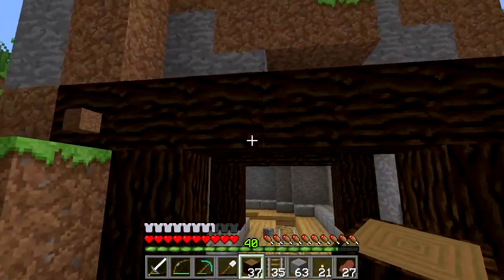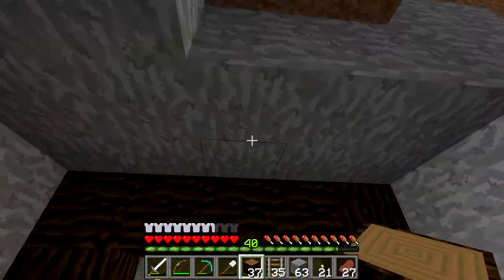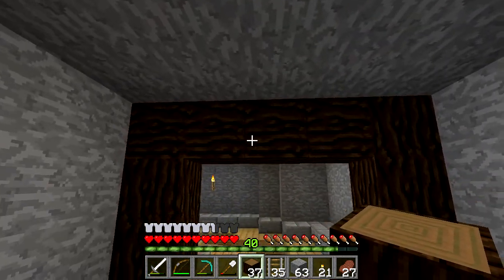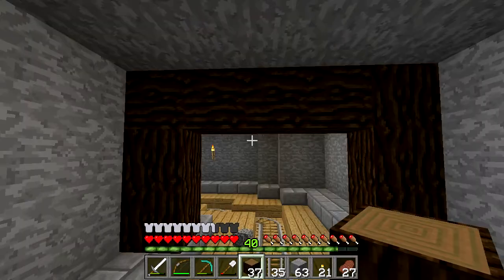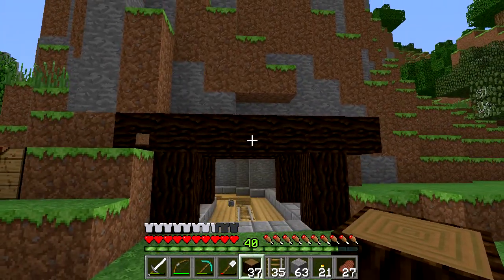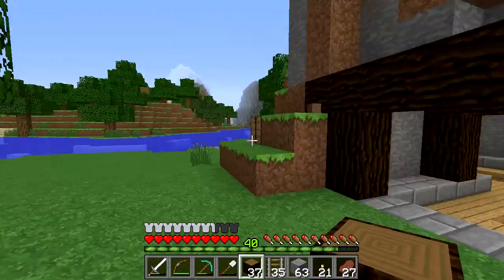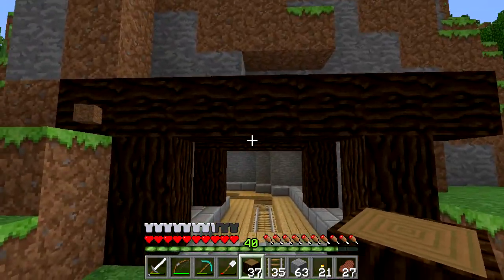So, alright, that's what I'm going to do. I'm going to go ahead and raise up the ceiling one more, so these will be a little bit taller. And then we're going to do something to give this a little bit of shape too, so it's not so square looking. Where are those mobs coming from? Anyway, guys, I'm going to get to work. I'll see you in a second.